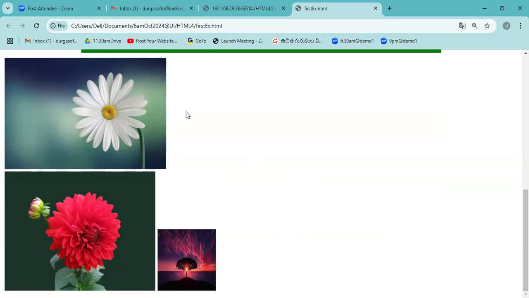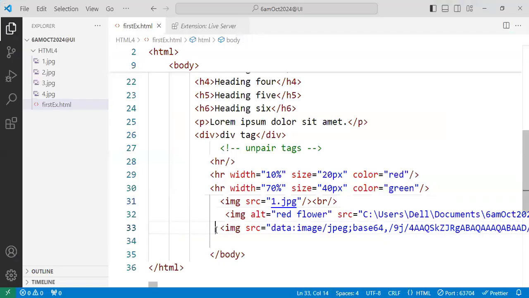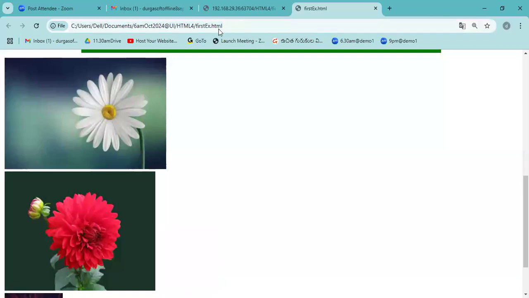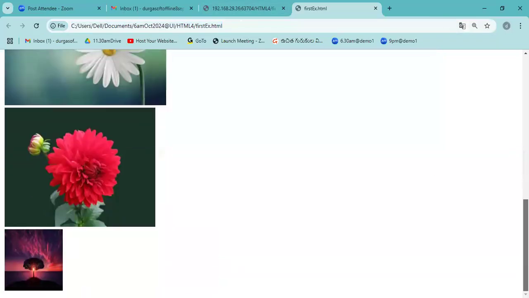If you want to break a line of content or an image, after the first image I write BR, and it goes to the new line. After the second image, if you want to move the third image, you can write one more BR before the third image. Now if you check, that image also goes to the new line.